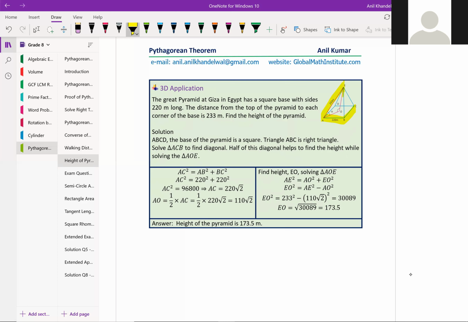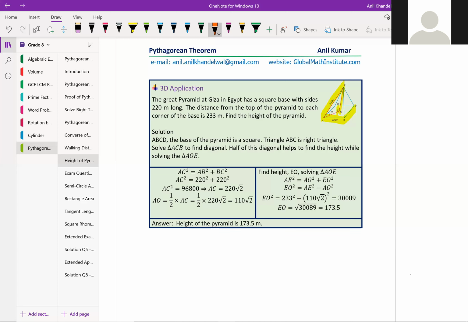So we need to find this particular height. It is a square base, and height will have a 90 degrees. So that means we have a right angle triangle, and we can apply the Pythagorean theorem. Yes. Now, can you tell me the strategy to apply Pythagorean theorem here in this particular? So we need to figure out what our height is. So we'd have to find our legs of our triangle.